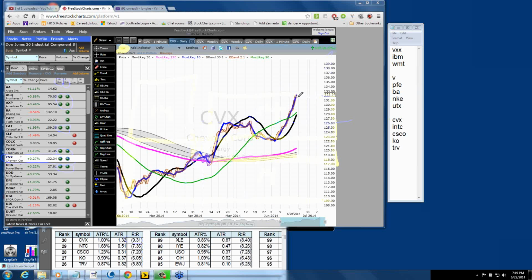we also have the ability to say if it retraces, we can see 123, and we can see it coming back to 120, and we know that is a 9 ATR move. So the next thing is, if that's 9 ATRs, if I had reason to believe this was failing, like let's say we got peace in the Middle East and the price of oil were to go down, or something like that, because this is strongly tied to the price of oil, it could move 3 ATR off the top, and I would still have a 2-to-1 move to the downside, just to get back to the 270.